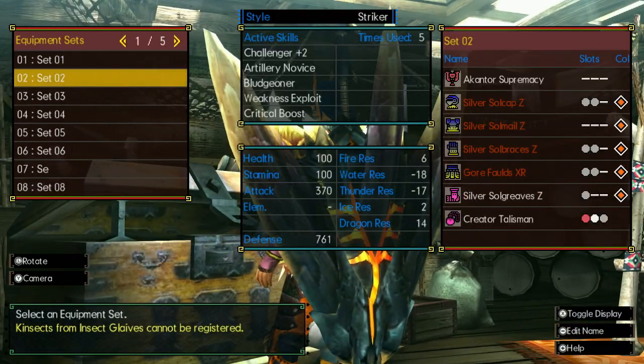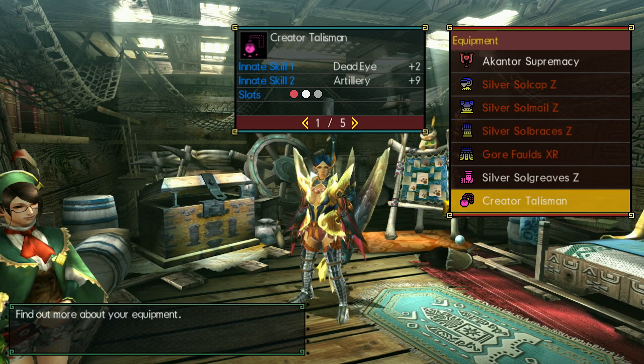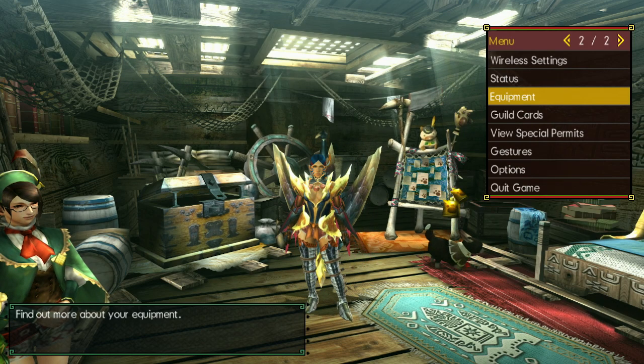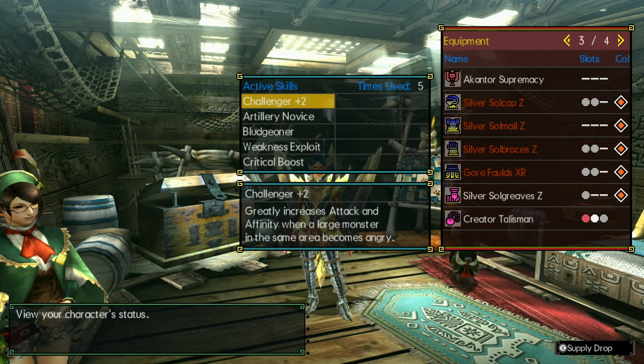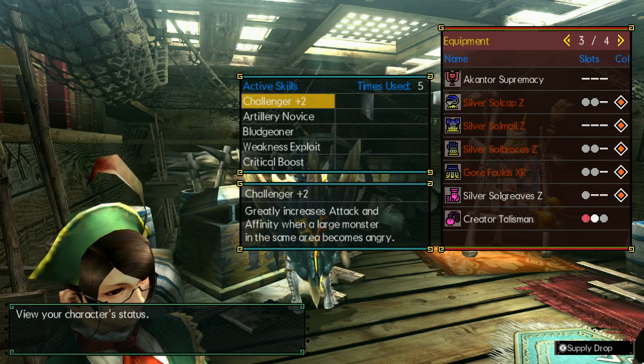And I'll show off the other variant that uses the other charm. This is an Artillery 9 triple slot. You can do this with an Artillery 10 triple slot, or double slot, I just didn't have that. And it's the exact same set, just with a different armor configuration and not using Hayabusa Feather.